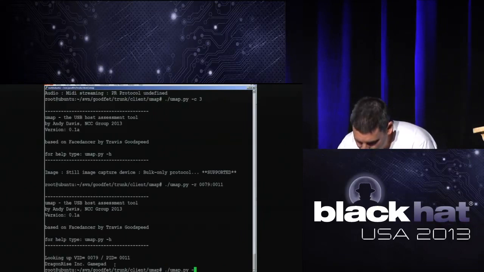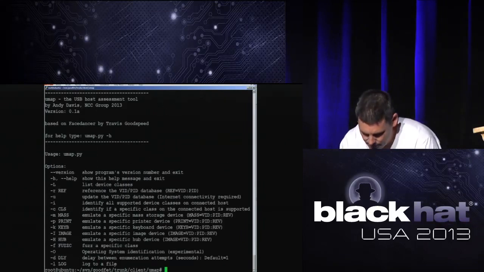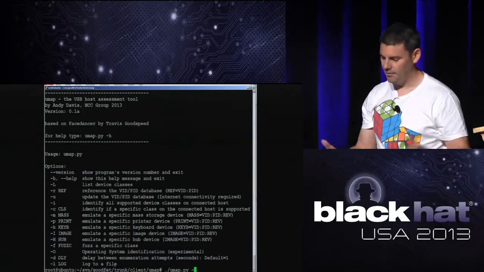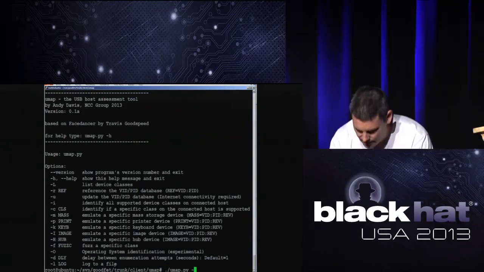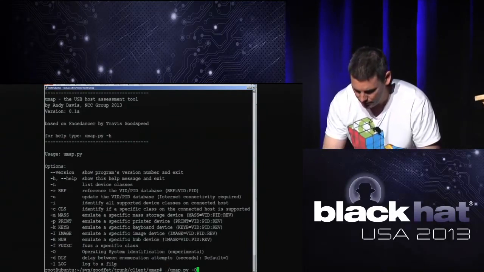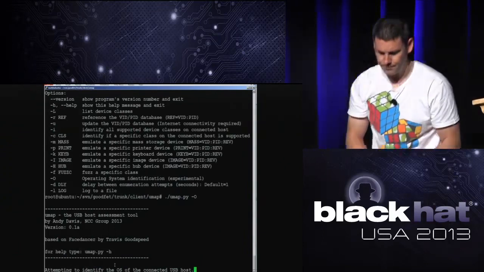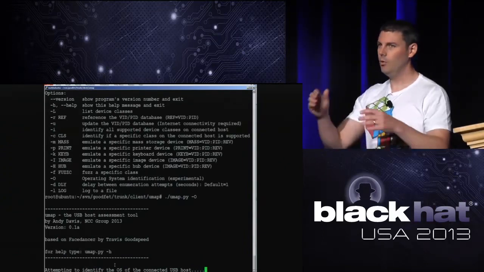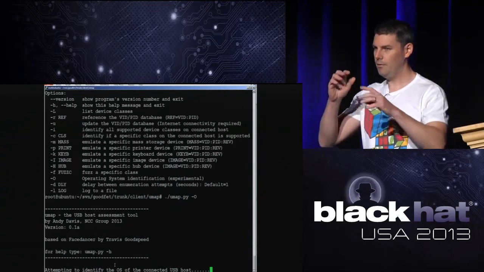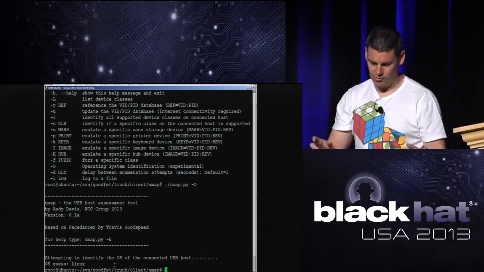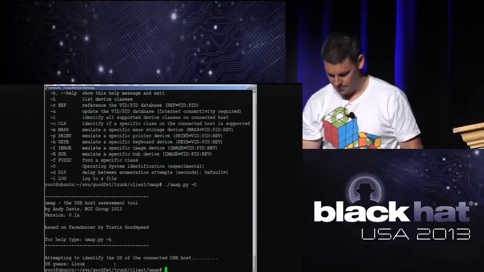It also provides the capability, using a number of those different techniques that I talked about for operating system identification, to go through and try and work out what the connected system is. At the moment, it's primarily using the order of both class-specific and enumeration-specific information. It's told us that it's Linux.